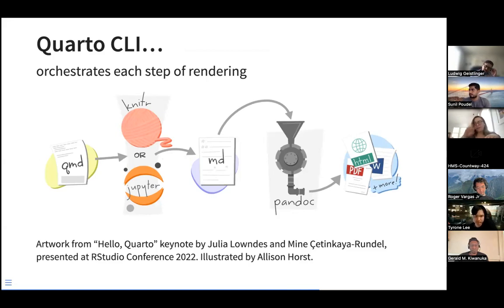And then you get this markdown document as an interim document that then goes through Pandoc. And the idea is, to my knowledge, there is no plan to replace this step, right? There's no plan to necessarily replace the Pandoc step with something else.